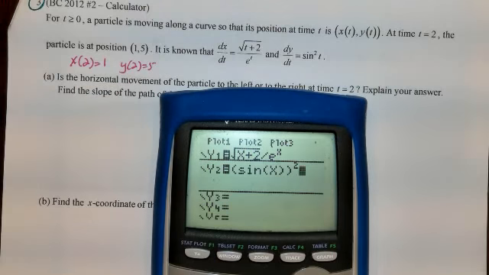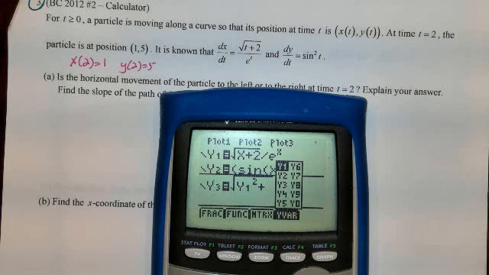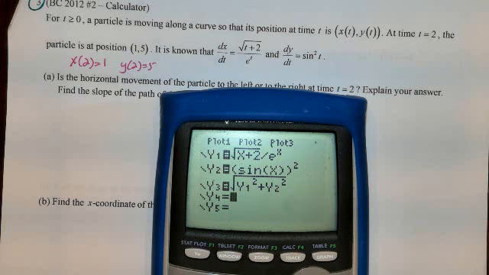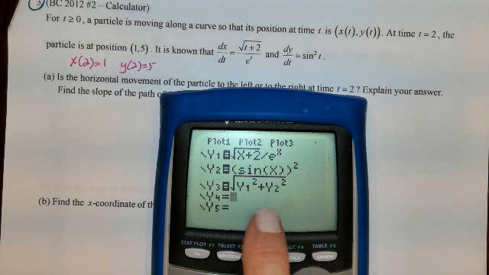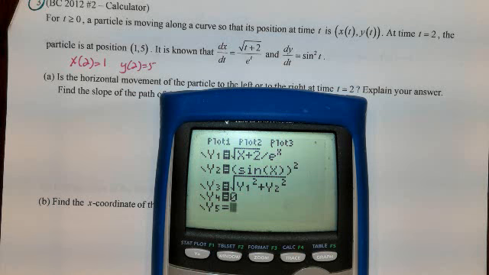And in for y3, I'm going to put the square root of y1 squared plus y2 squared. And then I have that in there. That will help me when I'm doing total distance and speed and things like that. And then I think I'm going to go ahead and put 0 in case I need it.